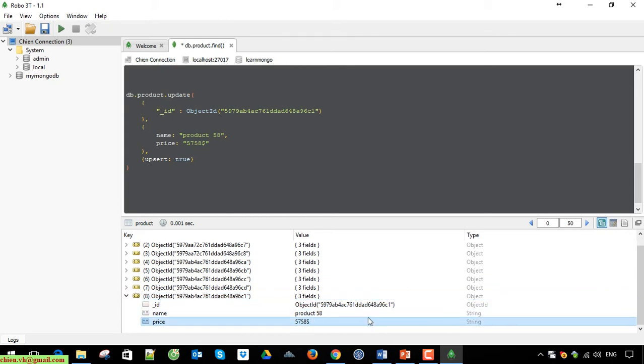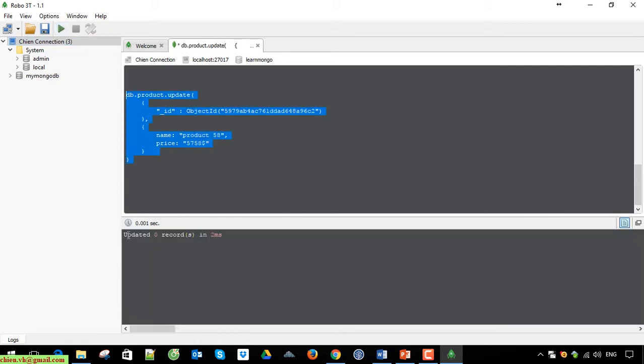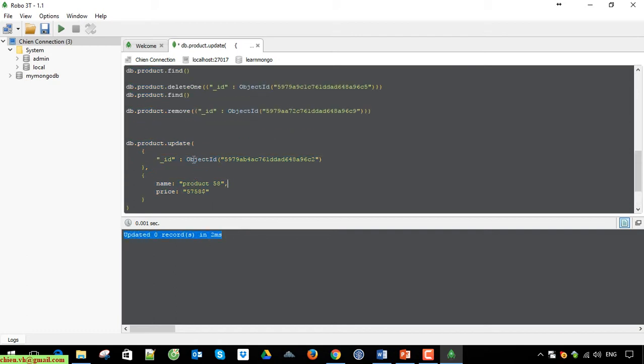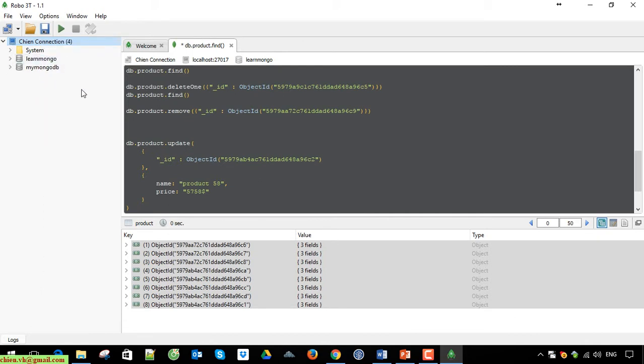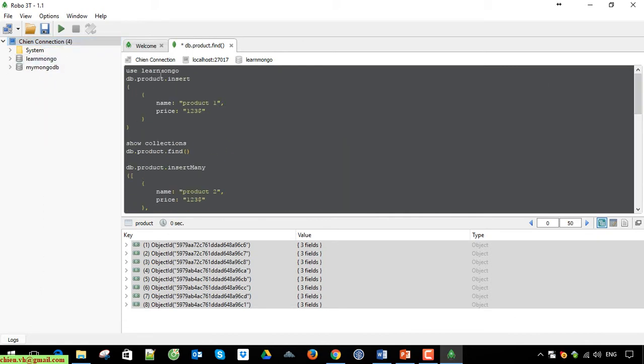Although we have 2, if we don't use upsert and try to run it, you can see here we have 0 records updated, and we still have 8 documents in the collection. Okay, so now try to refresh the learn Mongo here.